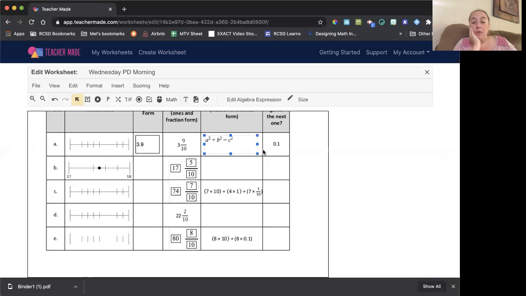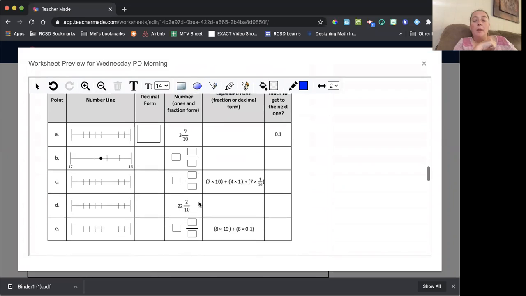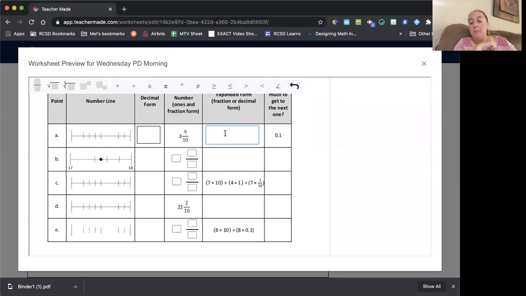But again, if I preview it, I'm going down here. When the students start typing here, and I didn't make a box, but I can, notice what happens. So here's my icons right now, but because I put the math equation, or algebra expression is what they call it, and I click on it, look at what happens here.